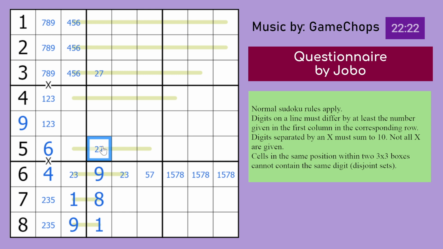Now, how many partners does 2 have? 2 can be next to 7, 8, or 9, while 7 could be next to 1 or 2 only. If 7 was next to 1 or 2, you would need a 2 here and a 1 there. But I think that's okay. And if it were 2, well, this would be from 7, 8, 9. But I think that's a little bit harder to disambiguate.